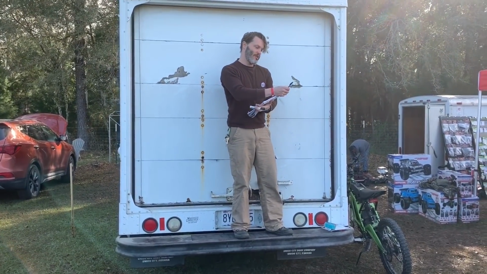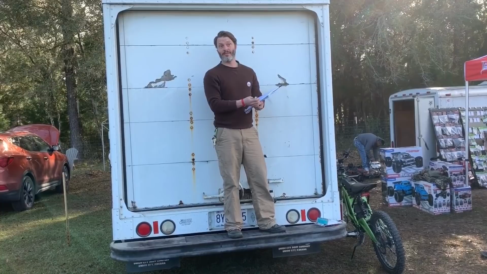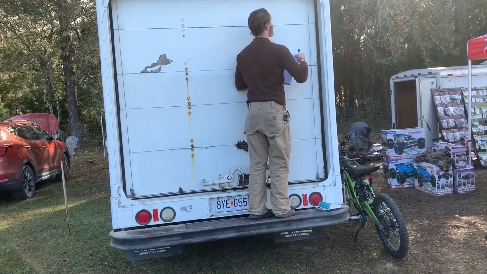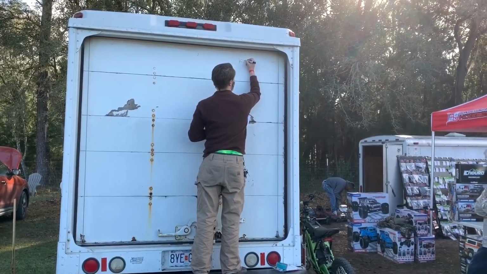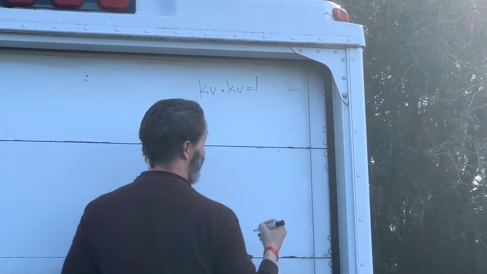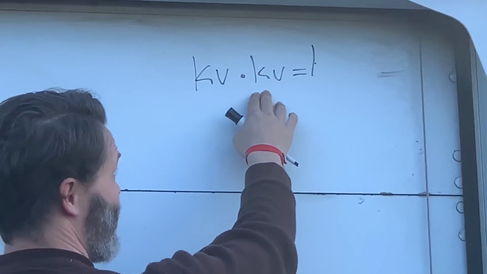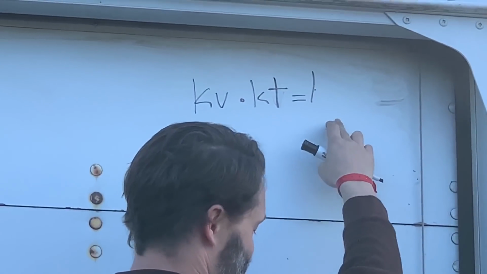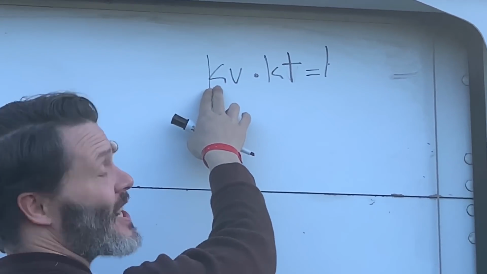So what I'm going to do is show y'all with math why certain motors will produce more torque for your system and why it happens that way. We're going to start with a couple of formulas. Motor constants we will start out with over on this side. If we are looking at constants, we have kV times KT, and this equals 1. This is a constant: the voltage constant, the RPM per volt, multiplied by KT, our torque constant, and if our units are in Newton millimeter or Newton meter, amps and rads per second, it equals 1.